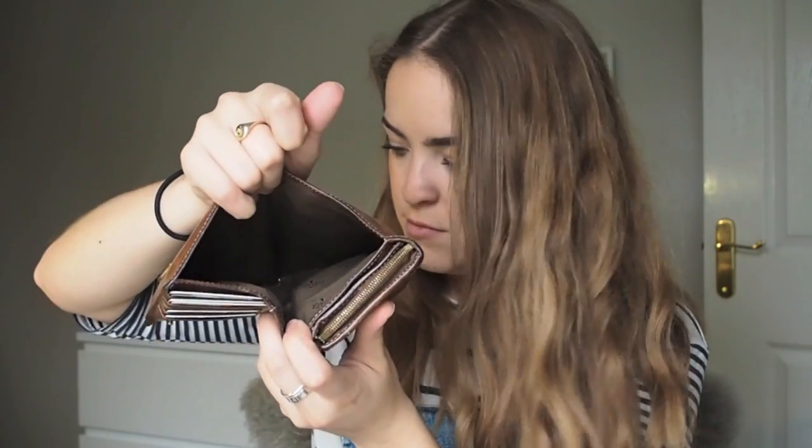The purse has a brass plate saying 'Mulberry, existing since 1971,' with card sections, two pockets, a coin area, and a notes compartment at the back. It's a lovely purse but I don't really use it much anymore — I stopped when I got my Lily bag because it took up half the space. I do use it when I travel for different currencies. These may still be available on the Mulberry website, though possibly not in this leather.